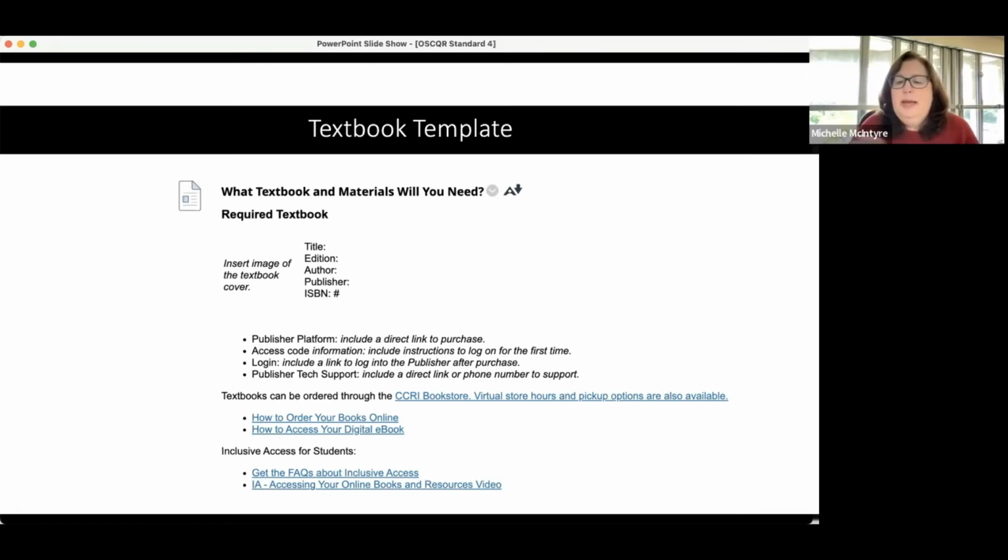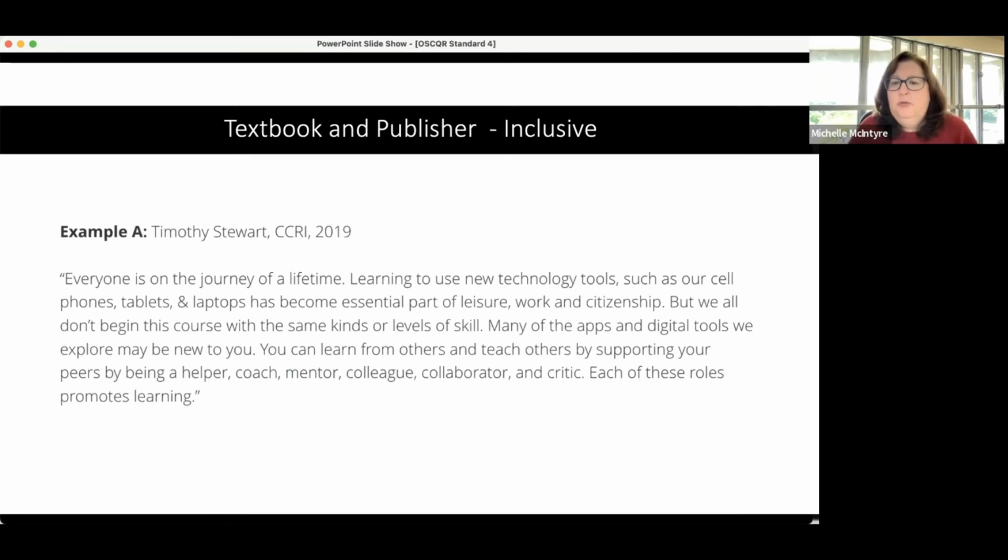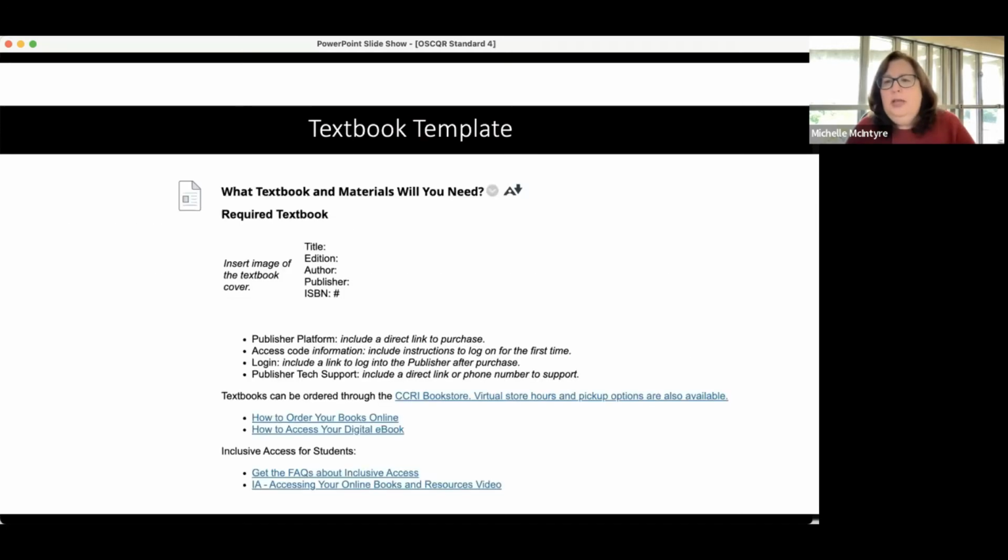I would recommend putting some inclusive language around coaching what the textbook is about and share with them, we've chosen an OER textbook. The reason being is we want no cost to you. We found the textbook is an excellent resource, and coach that language.